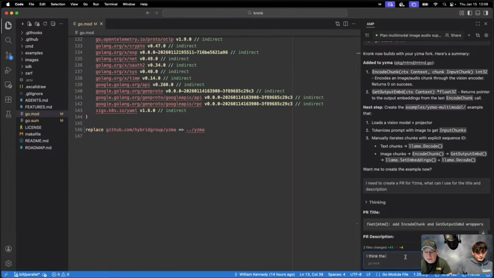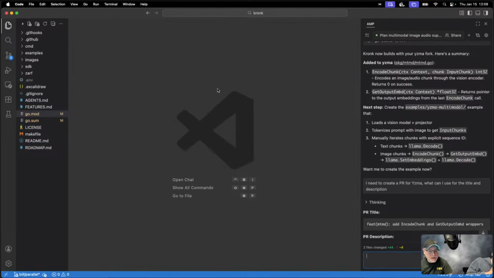I think the replace directive is wrong. Oh no, it's right because it's in the Ardan ecosystem. So it's just .yzma. So what this will do is now use the new code that we just changed. Eventually you're going to change that. Well, once I get the fix, then we get rid of that. Yeah. Okay.